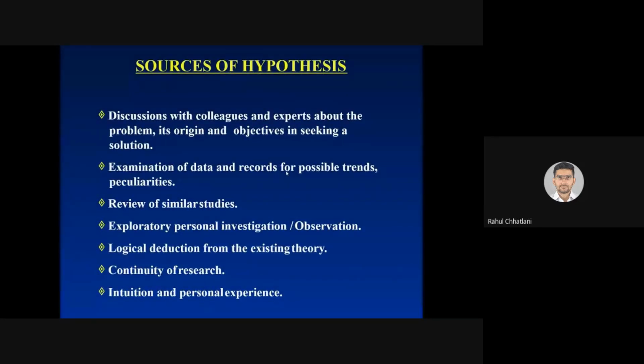But how do we know? First is discussion with colleagues and experts about a problem. Second, examination of data and records for possible trends or peculiarities from research that has already been done. So you see similar studies, take hypotheses from them, modify them and use them. Exploratory personal investigative observation: you observe it yourself and try to make a new hypothesis. Logical deduction from existing theory, continuity of research from previous researchers, and intuition or personal experience. So even your personal experience will help you find the hypothesis.